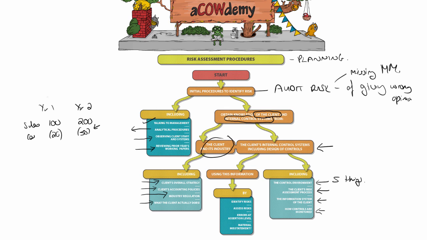So there you go, that's a risk assessment procedures recap. They're the sort of things that you've got to be able to do in the exam. But honestly, the key to passing these exams now is go and do questions, because when you do questions, you'll notice that the same risks pop up time and time and time again. So it's vital that you just do questions now. Now that you understand a bit more the risk assessment procedures.